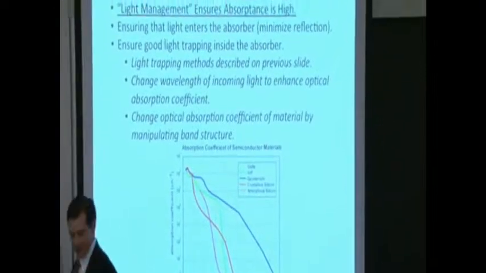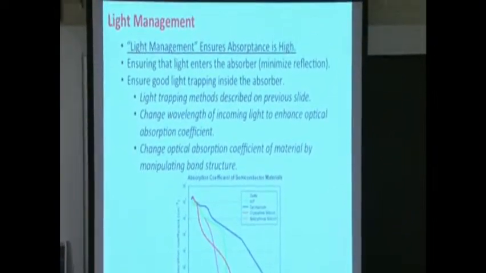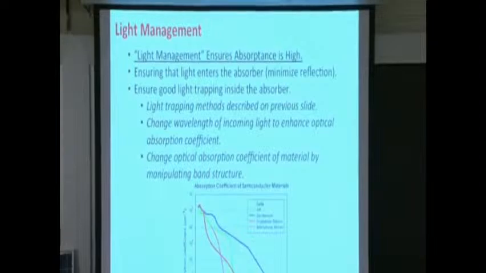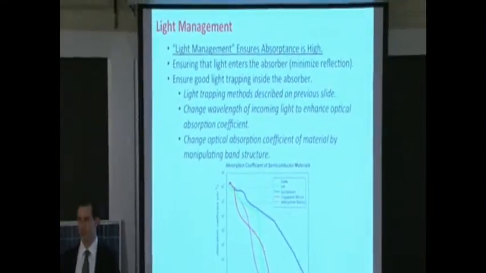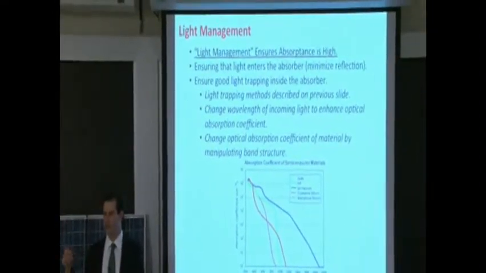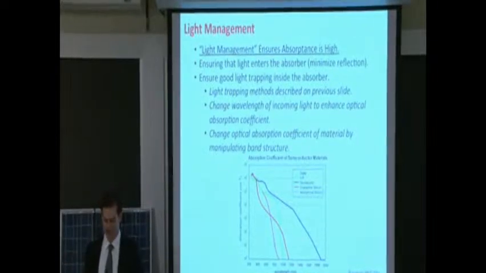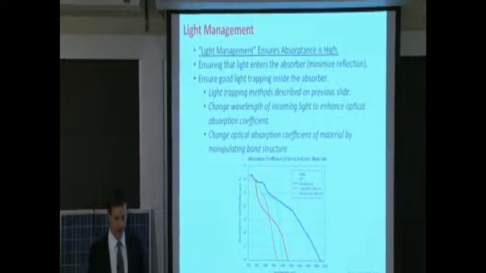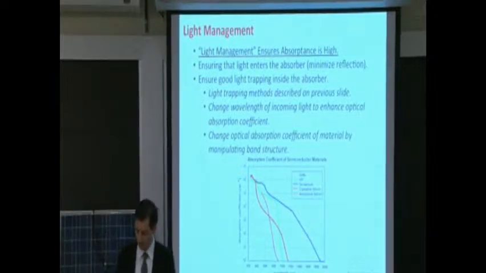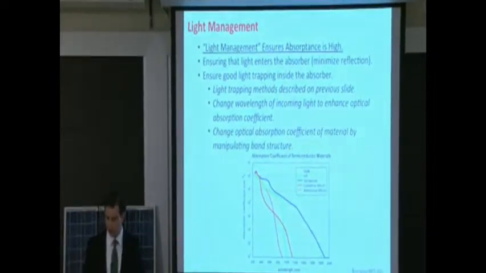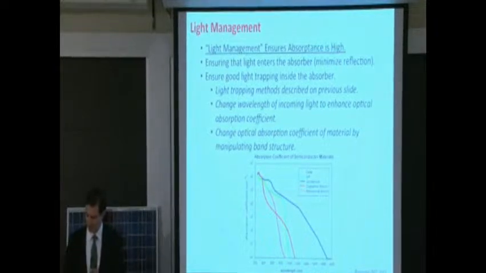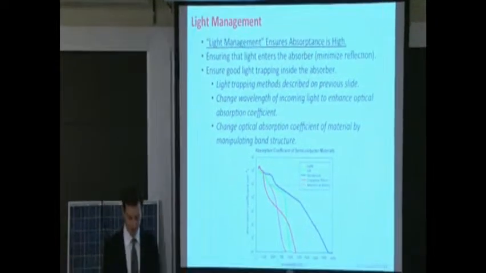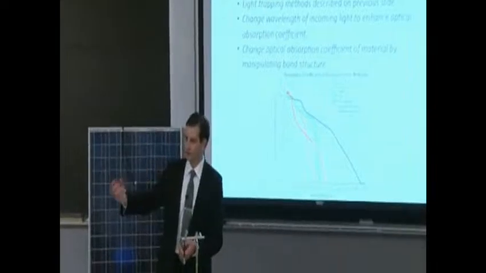One very simple example of this is when you shine, say, red light on a phosphor, and then it glows green in the dark. Right? That's a wavelength change. Maybe not red. You'd probably have to shine blue to have it glow green. That's an example of a spectral down converter, where it's taking a higher energy light and converting it into lower energy light. Likewise, there are folks out there trying to do spectral up converters, where they take two lower energy photons and somehow convert that into a higher energy photon.